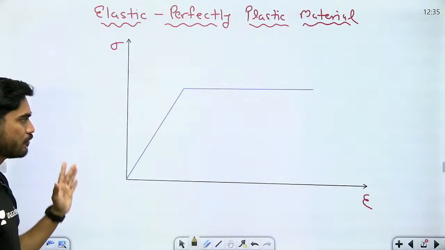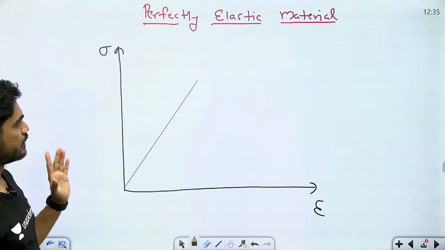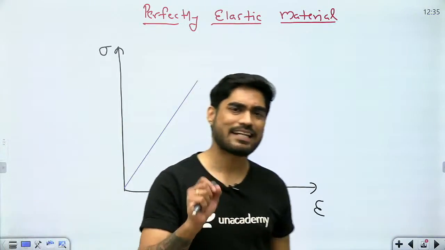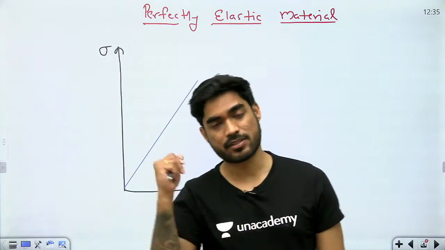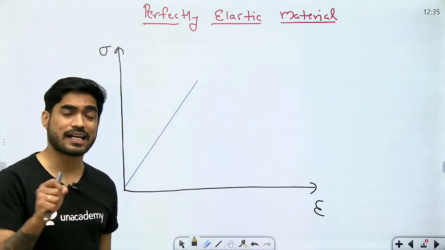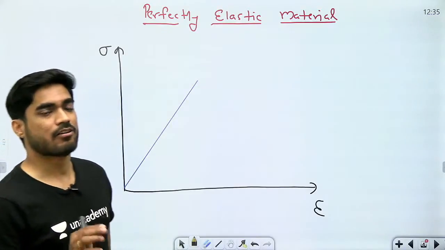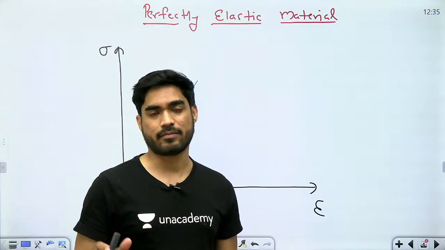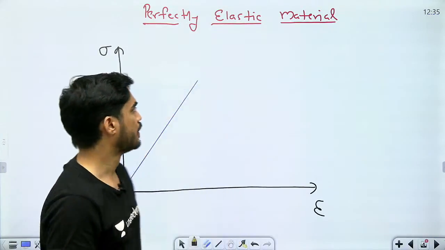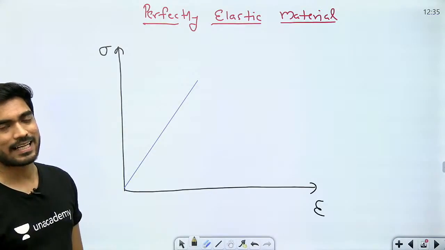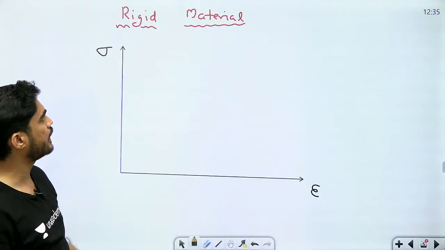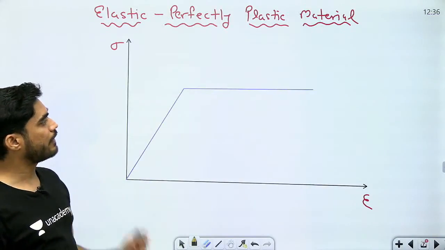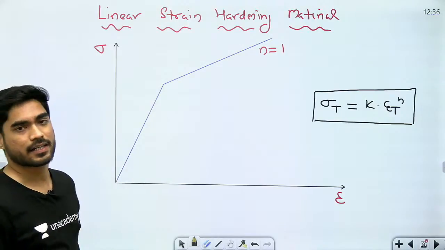So I hope that now you guys understand the stress strain diagram of different ideal materials. You might get 1 mark question in different exams from this concept. इस concept के ऊपर अलग अलग exam में 1 mark के question आ जाते हैं. What will be the stress strain diagram of rigid plastic material or elastic perfectly plastic material or linear strain hardening material? तो बेटा ये हैं कुछ stress strain diagram of ideal material. This is perfectly elastic, rigid, perfectly plastic, elastic perfectly plastic, linear strain hardening.